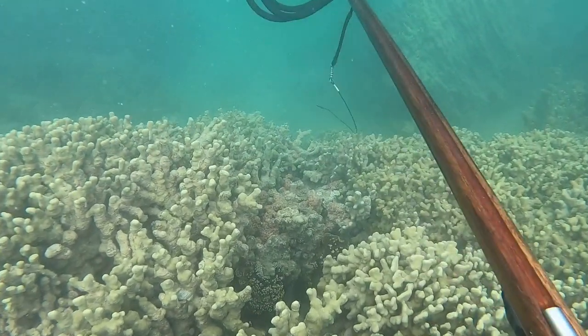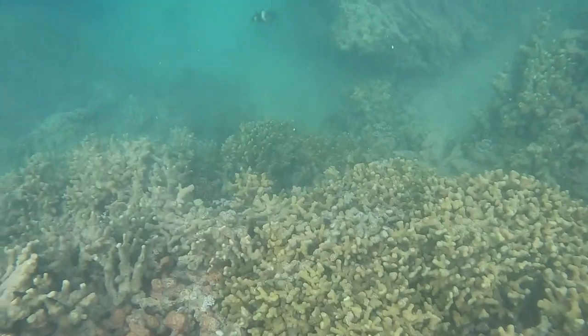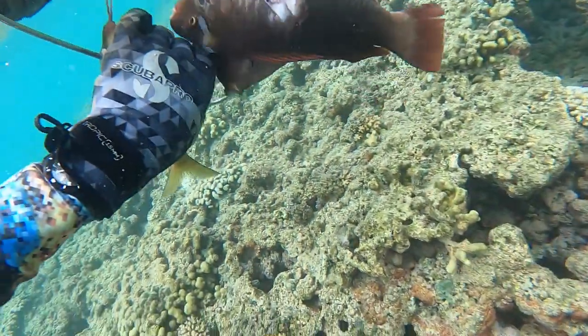These goatfish are wonderful steamed. I wouldn't really fry them because they do tend to fall apart, but baked has come out really good — that's definitely the way I would cook these fish. I also managed to shoot another pualu but I didn't get it on film because I was so focused on trying to hunt the moana.